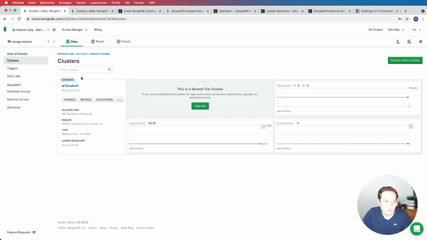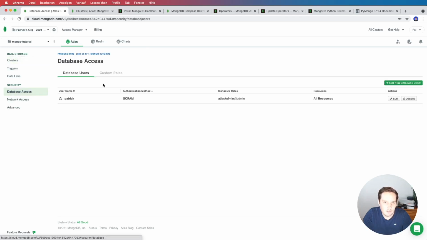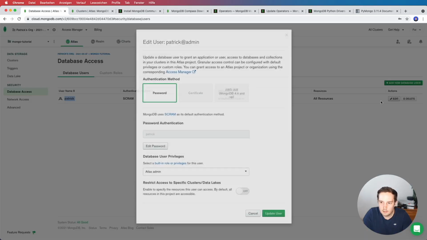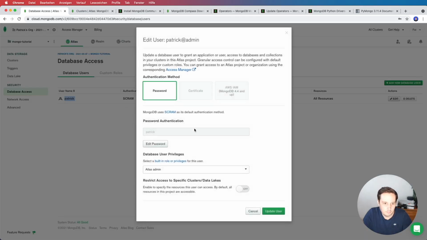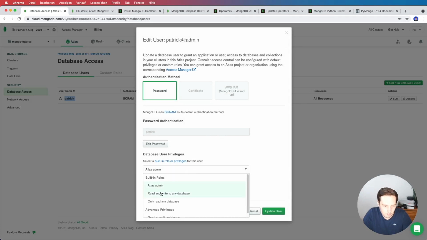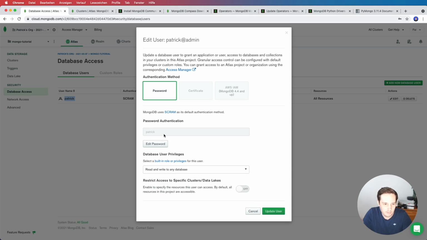So let's go back to our cloud database, and let's go back to database access and edit our user Patrick. So let's click on edit. And by the way, here we could change this so that we are not an admin, but just read and write database. This should be enough.